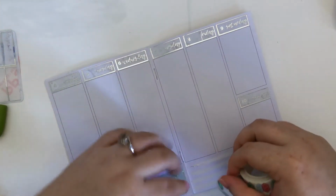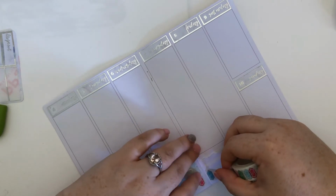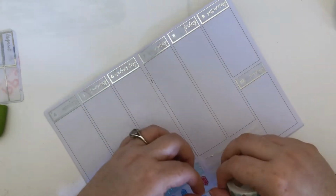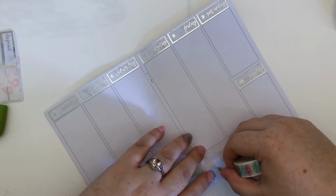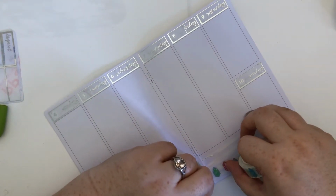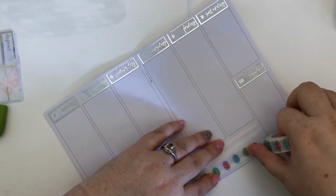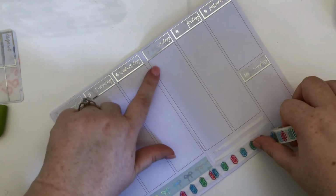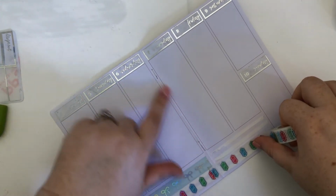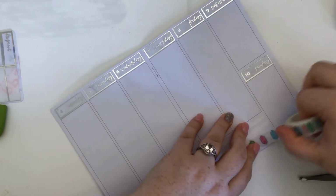Most of the time I'll just rip washi, but with these ones, I'm being pedantic, because this pleases me, because it's repeating the pattern starting from blue again, even if it's only half a blue. You know what, I'm going to start it with the green so I don't have a chopped off one. So this is the middle of this insert. I am halfway, as you can see by my dodgy looking, that's a staple and that's a stitch with fabric with thread.